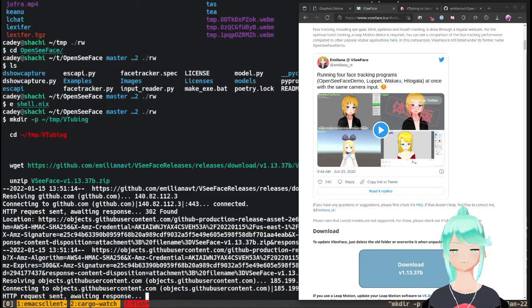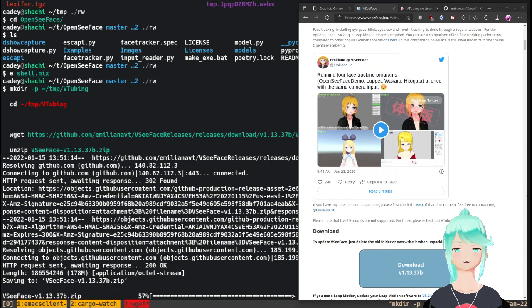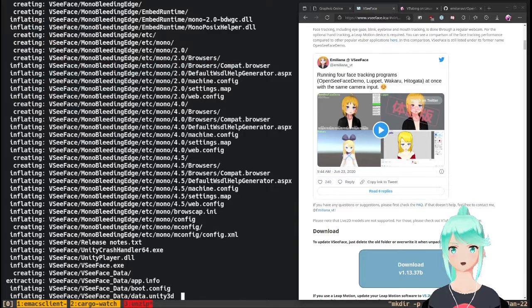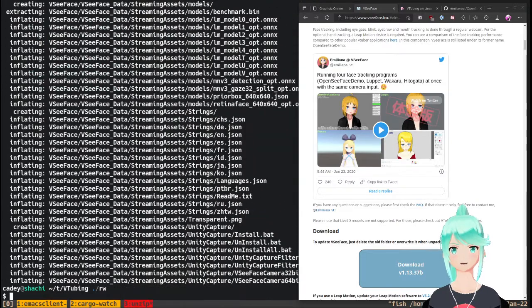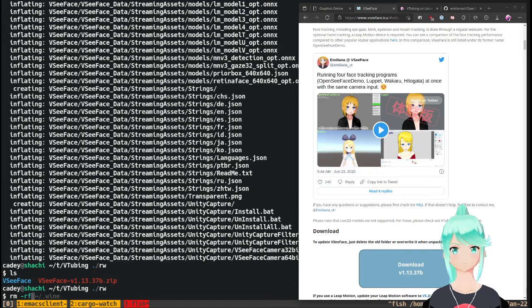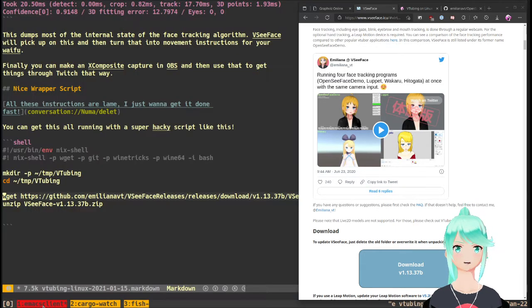Okay, so it does make a folder called VCFace. Cool. Oh no, I'm not getting OpenCFace, I'm getting VCFace, the Unity program.